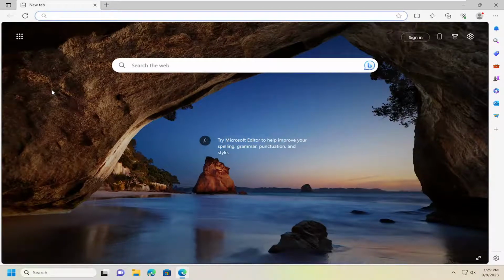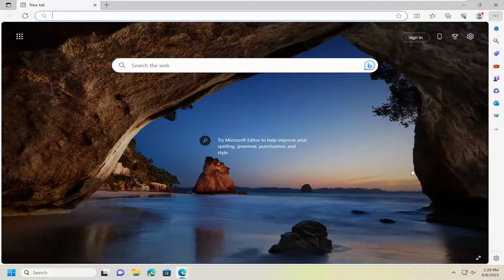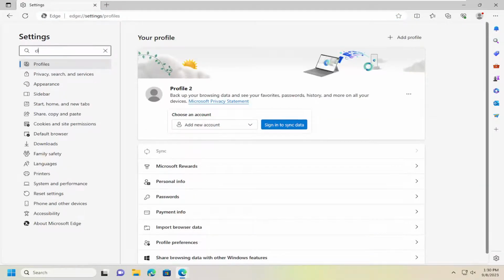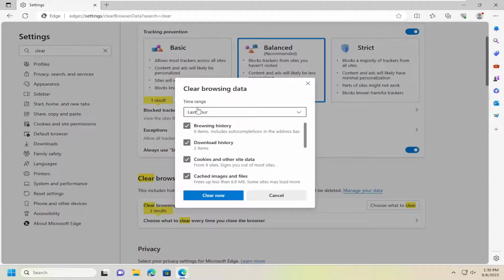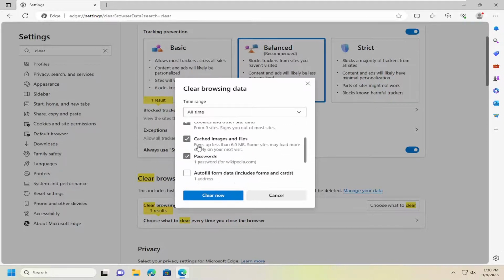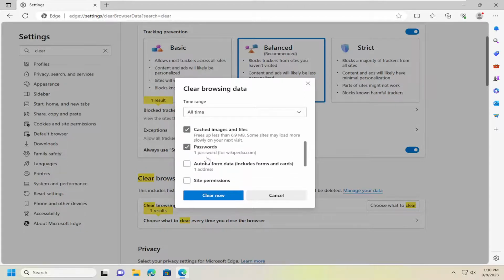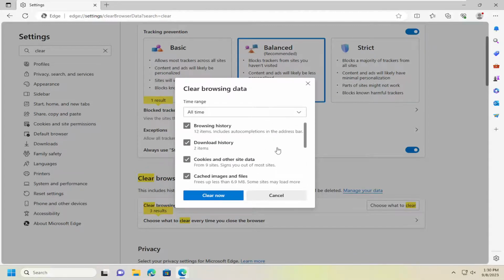And now if you want to clear those other items, you can go ahead and select the menu icon up at the top right, go down and select settings and search settings, type in clear. And on the right side, it should say clear browsing data. Select choose what to clear, select the time range of all time, and then make sure everything is selected in here, including passwords if you want to delete browsing history, download history, cookies and other site data, passwords, cache images and files, and so forth. And then once you're done with that, if you want to just check mark all of them here, if you just want to completely clear all this out, select clear now.